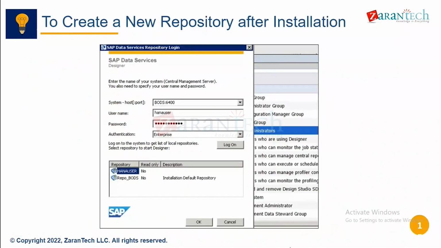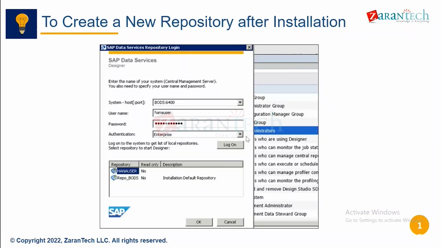If you click on OK, then you can directly log in to that particular repository. So as a developer, our actual work will start from here. These all information the admin should provide you. For example, you are assigned to a project, or you are working for some client. Then these configurations will be done by the admin team. So the admin team will provide what is the system name, what is the username and password to connect to that particular system, and once they have provided the details, which repository you need to work with. Based on that, you need to choose the repository and then click on OK. Like that it would be.